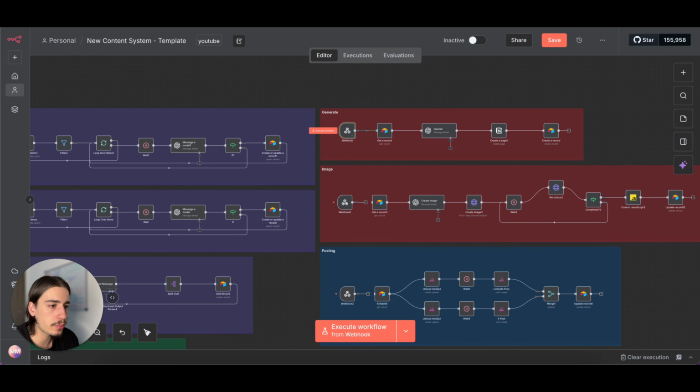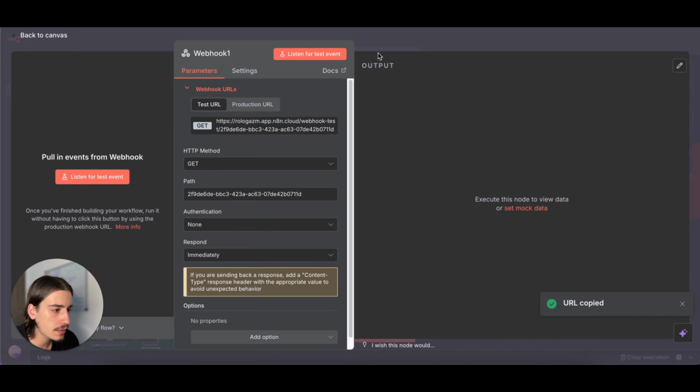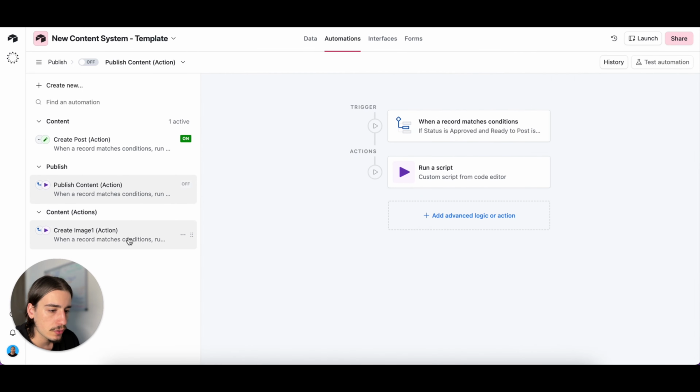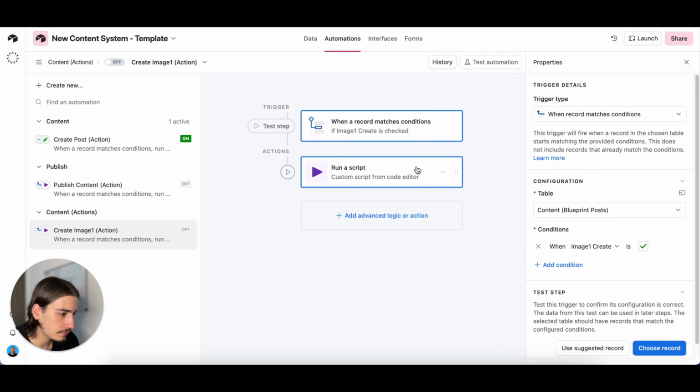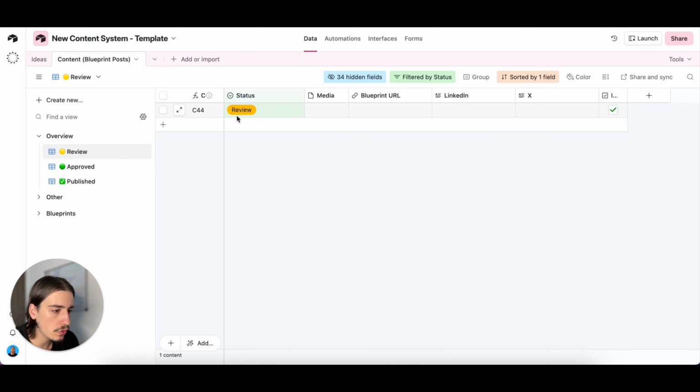We're then going to repeat the process for the image section. So again, we're going to grab the test URL. We're going to come to this create image action. We're going to make sure that we've got a bit of content in here.